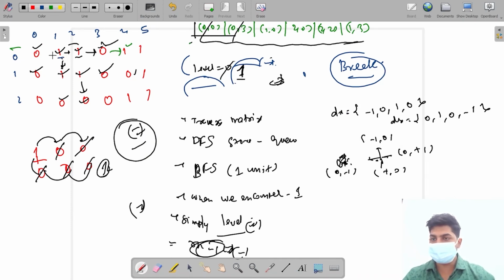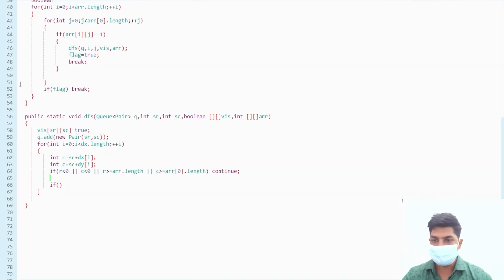We were moving in the four directions. If it is already visited, then we will not go over there. And if it is 0, like if array of this row where we are going is 0, that means what? Simply continue, not to visit this node since it is not a part of the island. Finally, we will check if this particular row is not visited, then we'll apply the DFS call to it again.